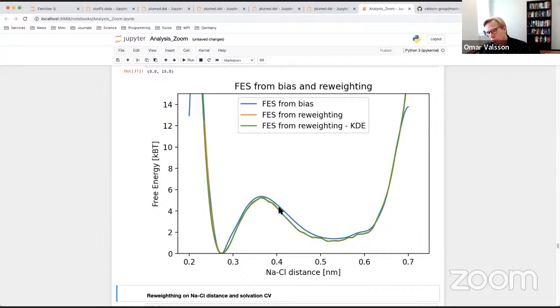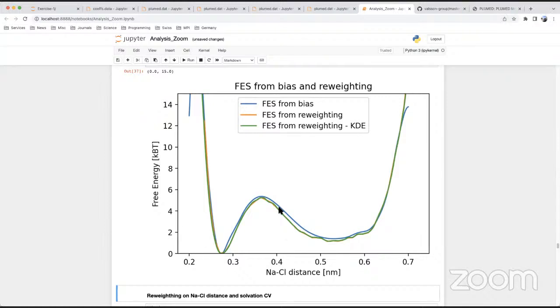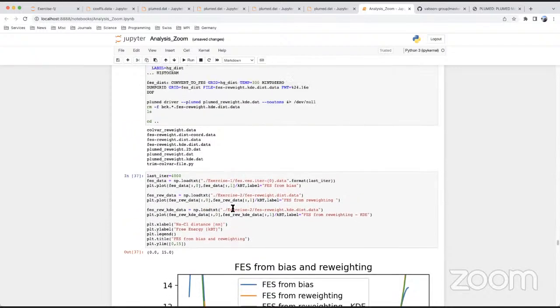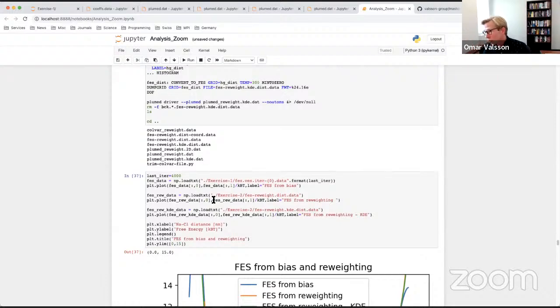And we can see. Sorry, just one question there. Yes. About the bandwidth of the kernel density estimation, how did you compute it? Is it just trial and error, or do you have a method to get it? In this case, I used trial and error.